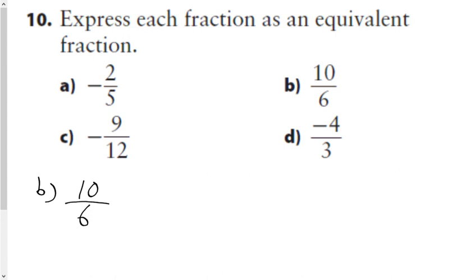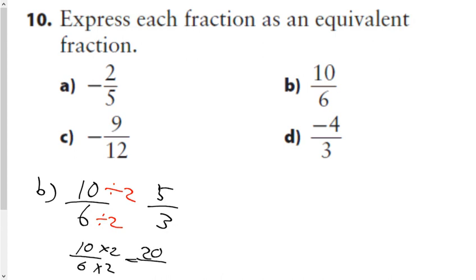How many of you used division here to create an equivalent fraction? Good. So instead of multiplying, you could actually divide here by 2, and you could get 5/3 as your equivalent fraction. Now, alternatively, you could have multiplied by 2, which some of you probably did, if not most of you, to create 20/12. Those would be equivalent fractions as well. Probably over half of you have one of those two fractions, I would suggest.